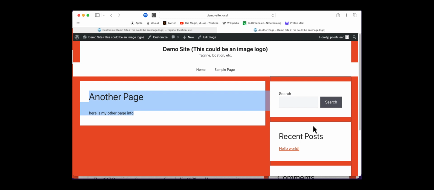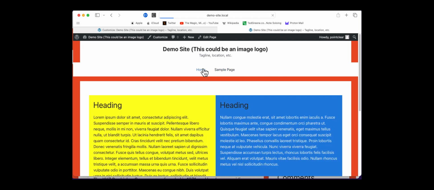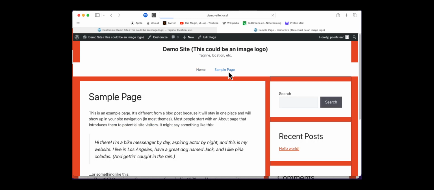You don't have to, but it's a nice feature to put universal information on every page in a way that's kind of out of the way and makes each page uniform. A lot of times you don't see that on the home page, but you will see it on the sample page, that kind of thing.